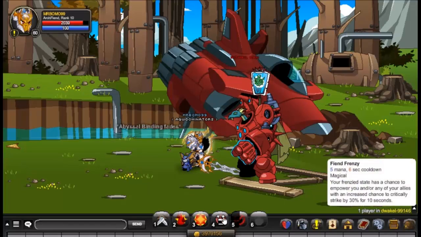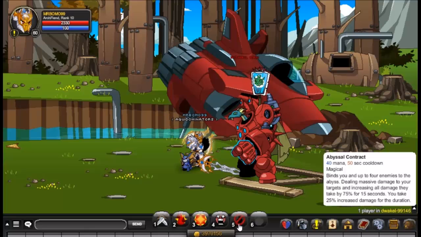And the next move is Fiend Frenzy. Your Frenzy state has a chance to empower you and/or any of your allies with an increased chance to critically strike for 30 seconds. Well, 30% for 10 seconds, sorry. For 30 seconds, yes, definitely. As that, and the last skill, which is what I used at the end, basically what it does is dealing massive damage to your targets and increasing all damage they take by 75% for 15 seconds. But I take an increase of 25% extra damage during the duration. Well, it says for the duration. I'm gonna guess they both mean the same thing. Okay, so basically it binds you to up to 4 enemies, so it just goes up to 4 enemies.